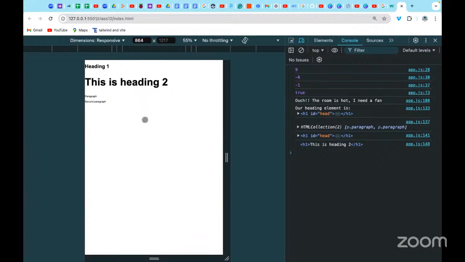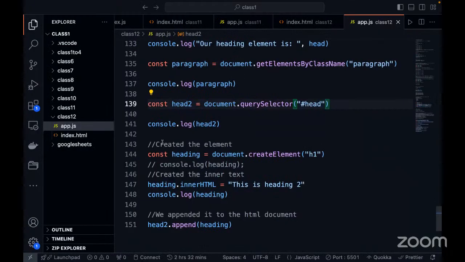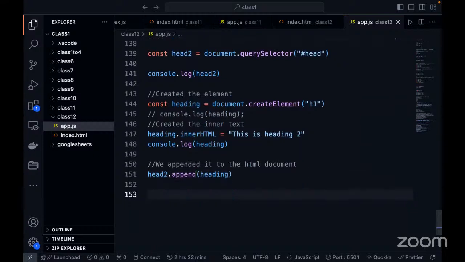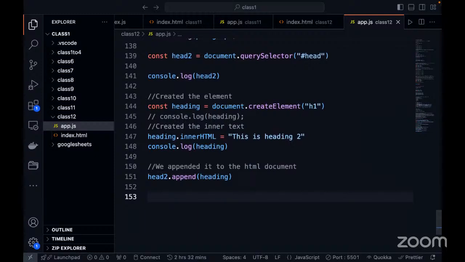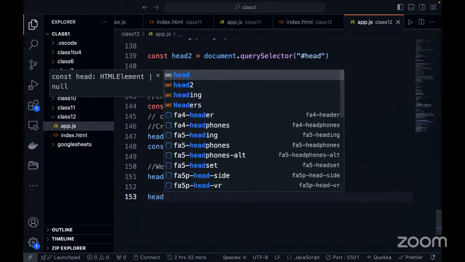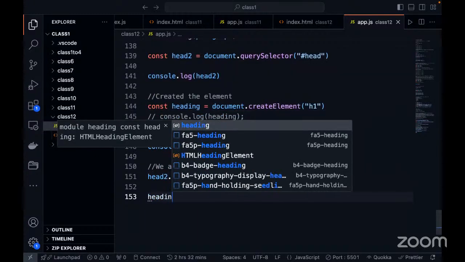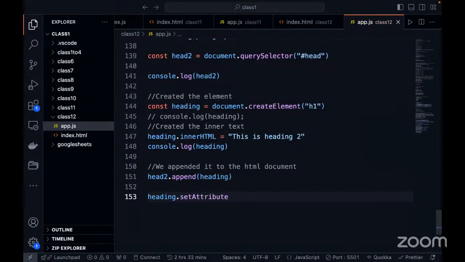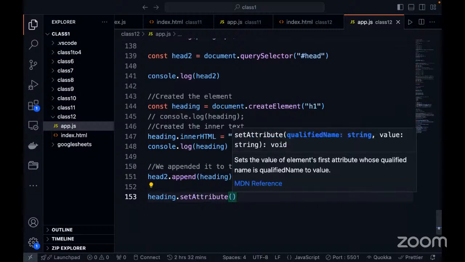That's why JavaScript brings in that dynamism, right? So we've created it, right? So what we can do is set an attribute. So we can say heading dot setAttribute. It's going to take in an ID.